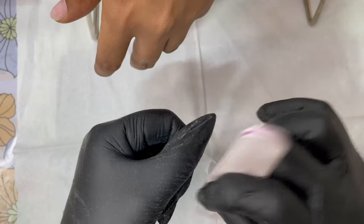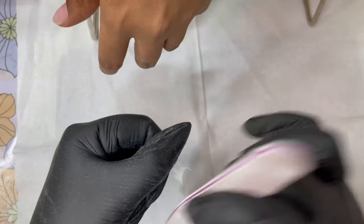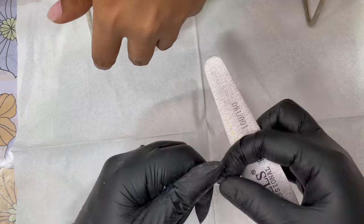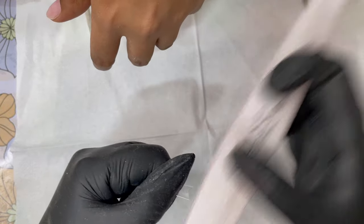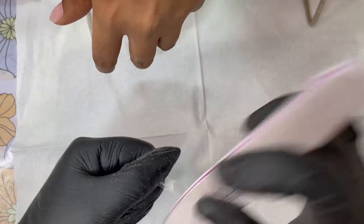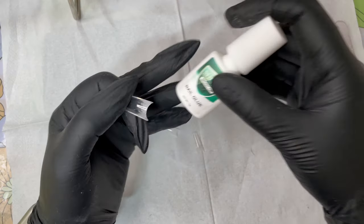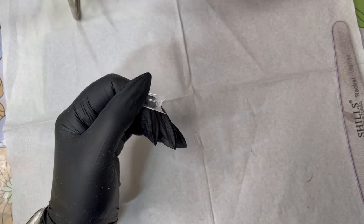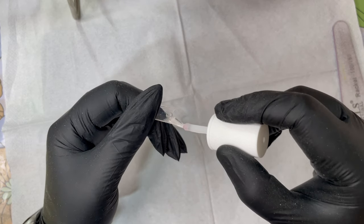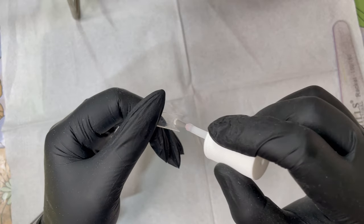I have already talked about this in my previous videos also. This way we are going to file down the thickness of that French cut area of the tip, and then we are going to attach it. After attaching the tips, you are supposed to blend it with your natural nail plate. If you do this already, then when you are going to blend it, you don't have to actually file too much, and that will avoid any further nail damages, especially for beginners. Experienced techs, it doesn't matter because they know how to file it.